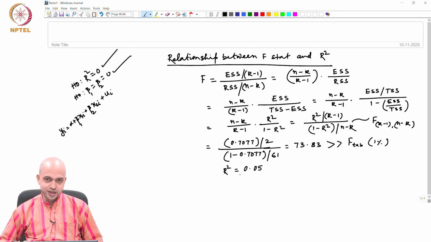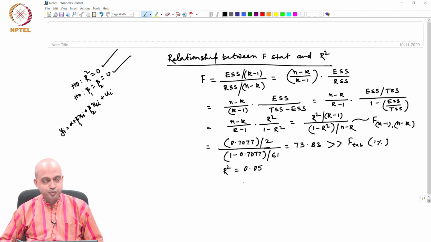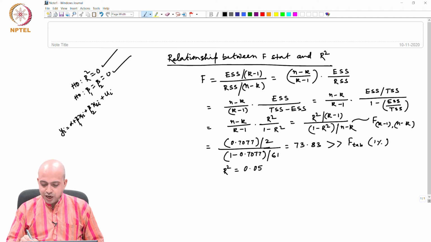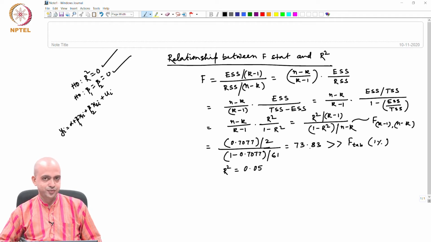In that context, what you should do is try to find out the statistical significance of R square, because this R square you got out of only one sample from the n number of possibilities from the given population. So, if you put the R square value in this F expression, you can get one F statistic, and then you can compare it with the tabulated value and say, even if the R square value is 0.05, mathematically it is statistically still significant.